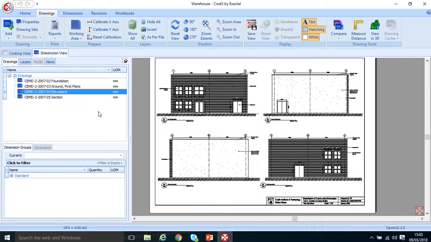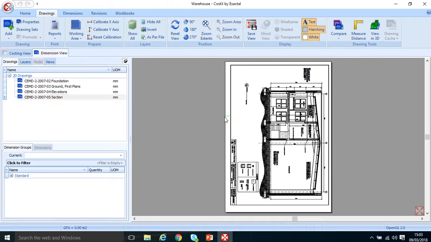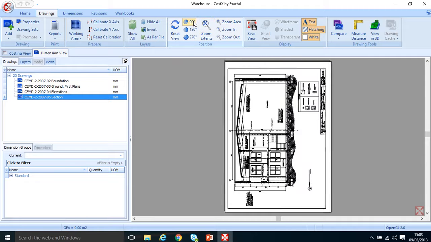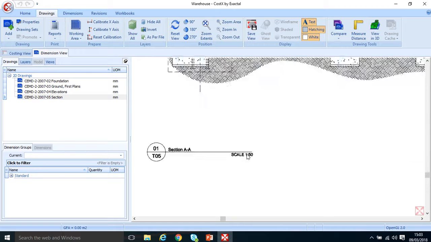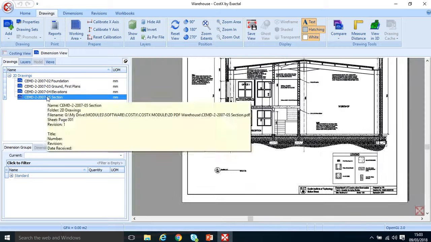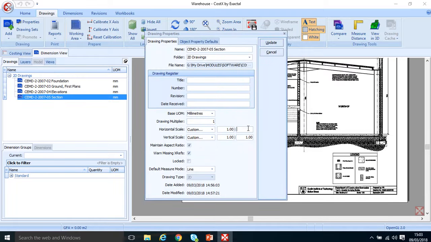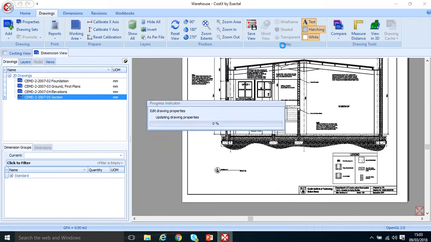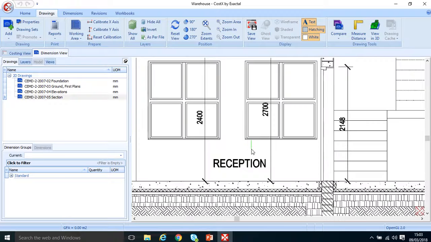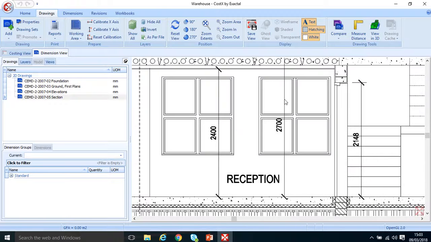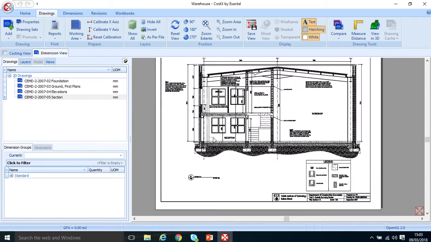Update, and the section, just check that, turn it 90 degrees, bottom right, it's showing it at 1:50, so I might just double click my section, type in 1:50. And then maybe in this case, because it's a different scale, I might check a vertical dimension there, measure distance, bring it down and hover over 2.399, so that is 2.4. So I'm happy enough with those drawings. They're rotated and scaled, and they're ready for takeoff.